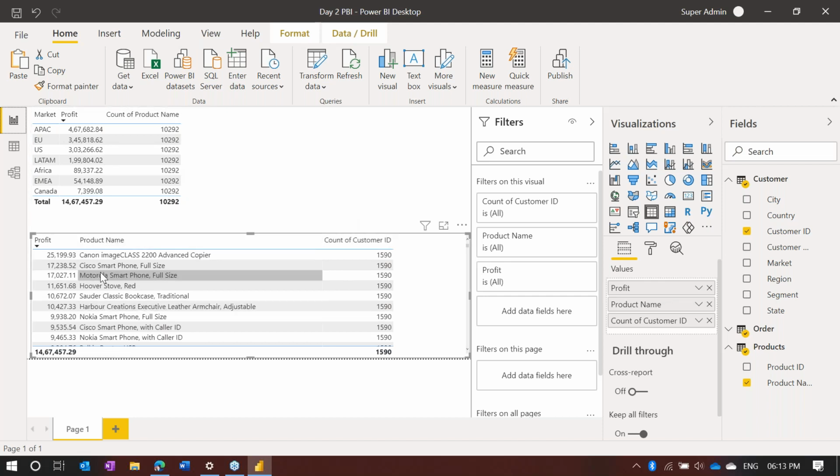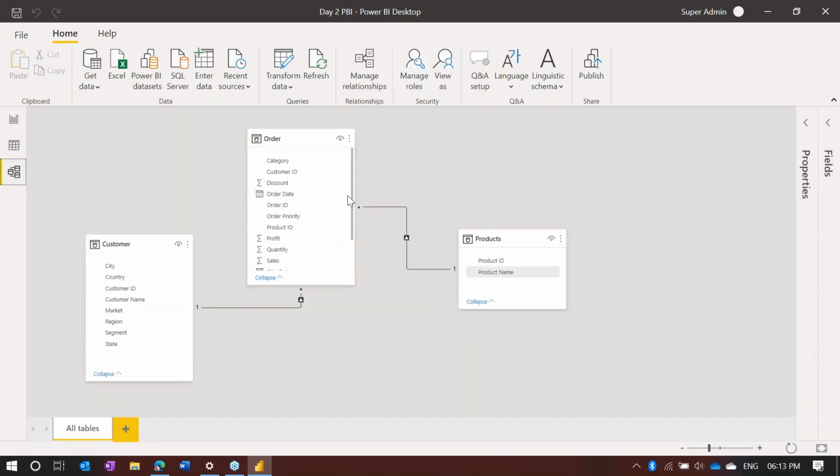Similarly, in the reverse way, these are the product names and this is the profit. From here to here, the filter is happening very well because the direction supports it. But propagating the filter further to this table is not happening, and that is because the relationship is not bidirectional.